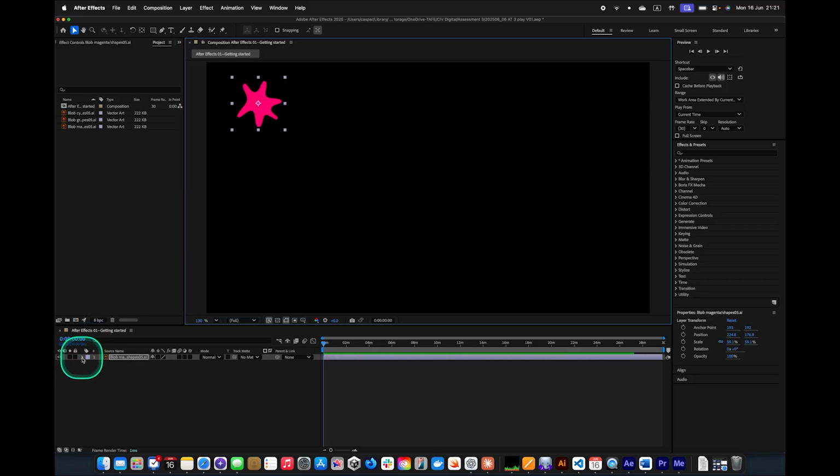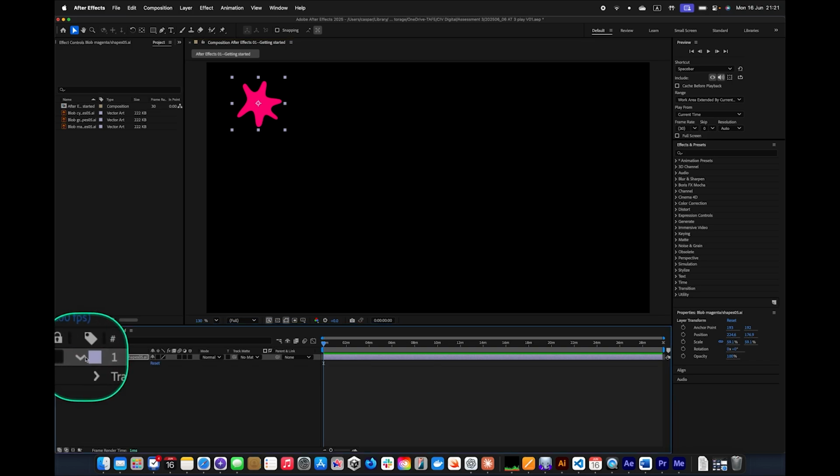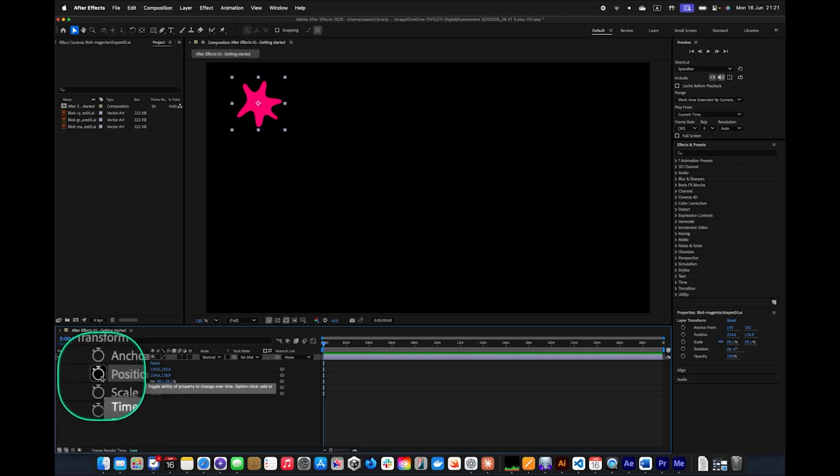Okay, so I'm going to come down here, open up those layer properties, that little disclosure triangle there, that little chevron shape, come to the transform properties here, come down to position, because that's actually, after all, what we're animating. So just as when we were doing the keyframe by keyframe animation, that sort of tweening, we're going to click on this little stopwatch icon here, just to get that going.